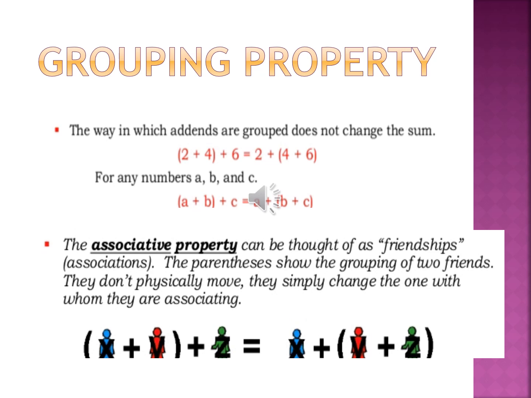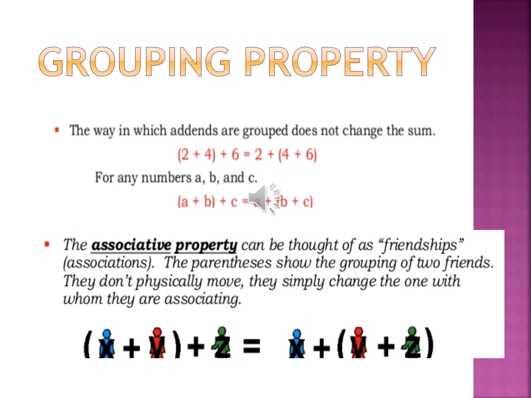For example, you have to add 2, 4 and 6. Now there are two ways of adding it. Just see the right hand side. 2 plus bracket 4 plus 6 bracket close. So in this we have added 4 and 6 first of all, and then we have added the sum with 2. Now see the left hand side. 2 and 4 are in bracket plus 6, means first of all we are adding 2 and 4 and then we are adding the sum to 6. In both the cases you will get the same answer.